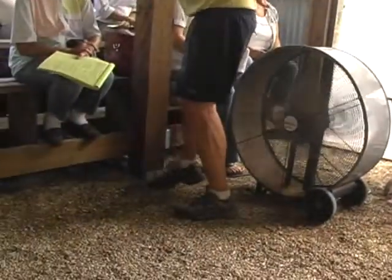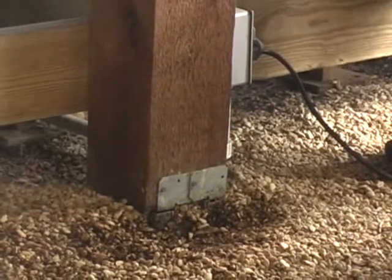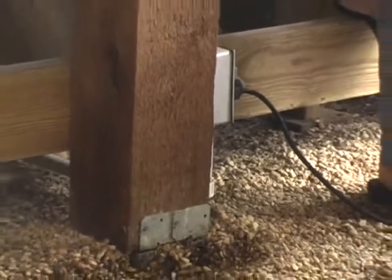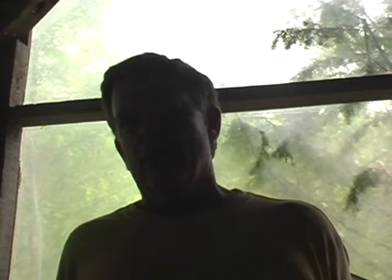And if you will look around here and notice, when I built this building, not a single one of these cedar posts is in contact with the soil. There is a poured concrete footing there with this little specially made deal that has a bolt through the middle of it that's bolted down into the concrete. And you can build a perfectly sound structure without having to sink your feet into the ground.